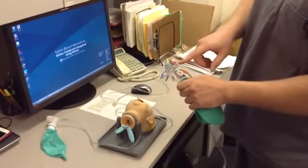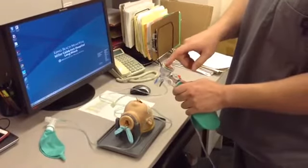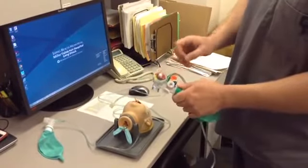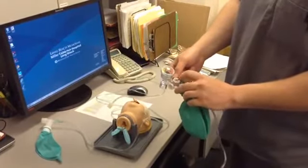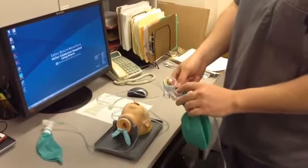So the pressure gauge is color-coded, green for a good working pressure, yellow for potentially dangerous, and red above 40, which is your danger zone. The next feature on here is your pop-off valve. If you can see the lettering on the pop-off valve, you're active. So it says 40 centimeters of water pressure, pop-off active.